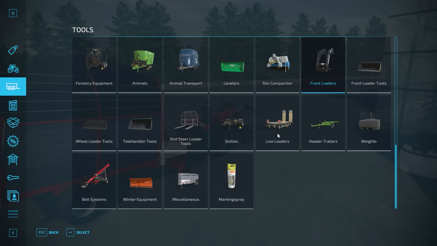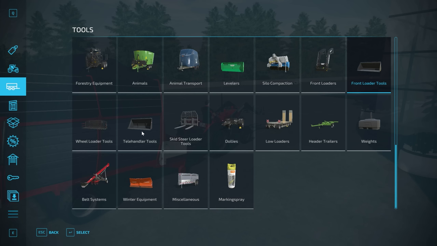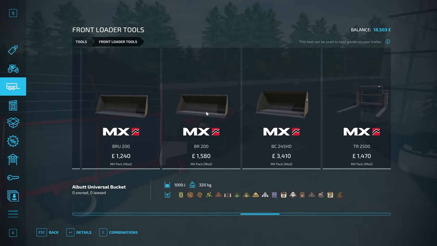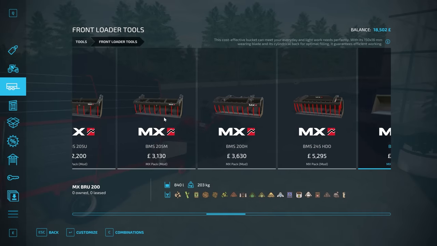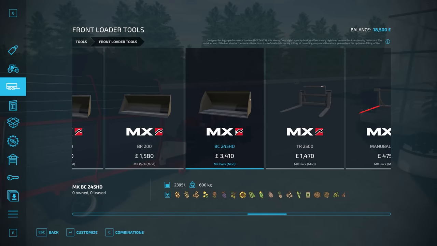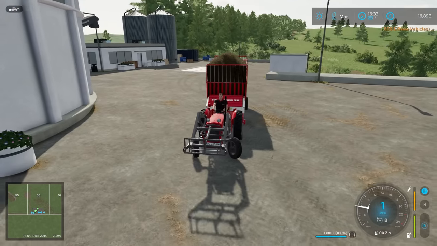Just get the price. No, not that. Front loader tools. I think just the standard bucket. Yeah, you could have MX, I guess, but it's not going to be a primary bucket. This, we're not going to keep using. I think, yeah, well, let's just go with the other one. 1240, 600. It's cheaper though, but then it is smaller as well. Yeah, okay, let's just go with this. I'll pick that up in a second.